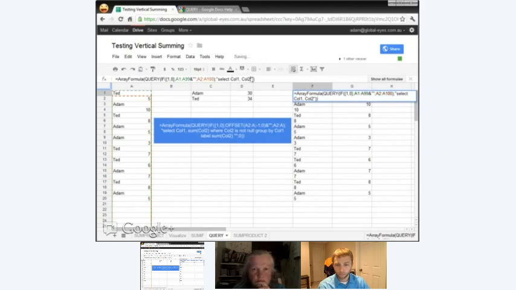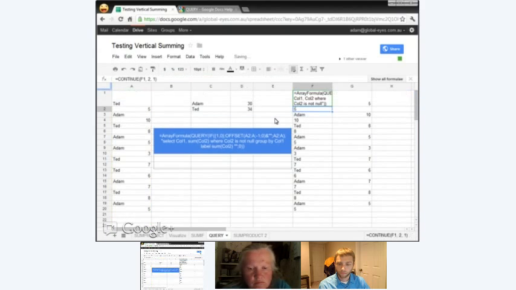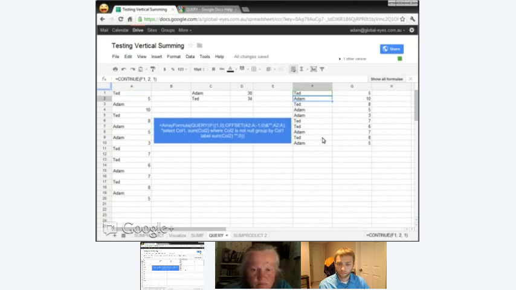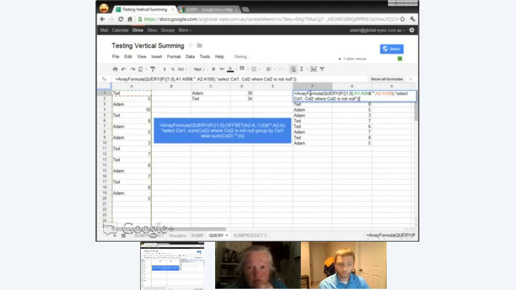So this is where the magic of query occurs. We just start eliminating the rows that we want. So we eliminate all the rows that in column 2 have no value in them. So where column 2 is not null, and bang, we've just condensed our table into the format that we want. Ideally we'd like our data laid out like this in the first place, and that's what Ted will discuss in a moment, but we've done this within the formula in this case.